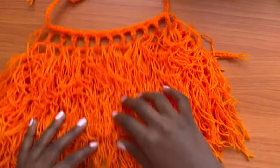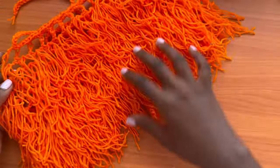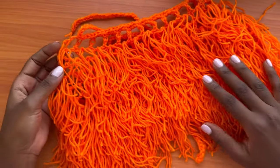And let's see the final look of the top. Wow, isn't it?